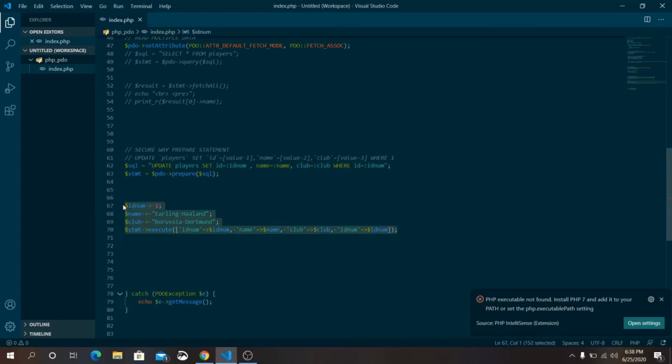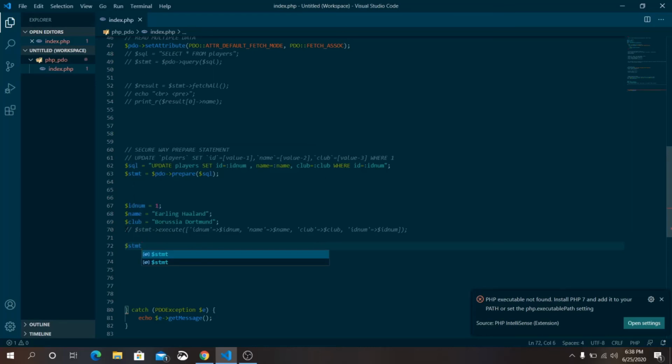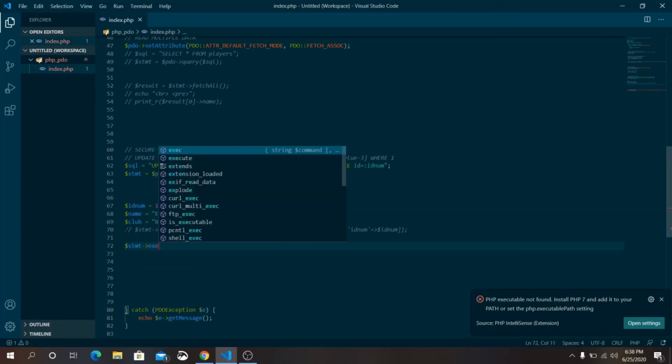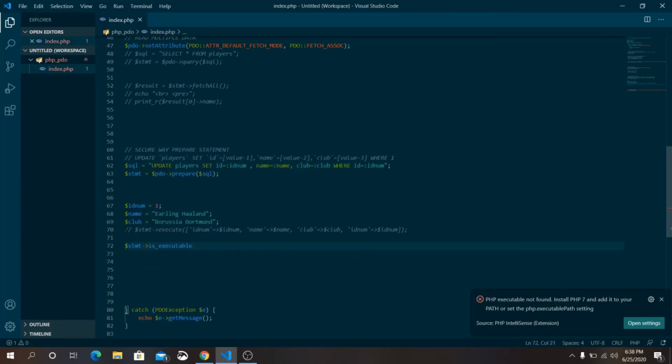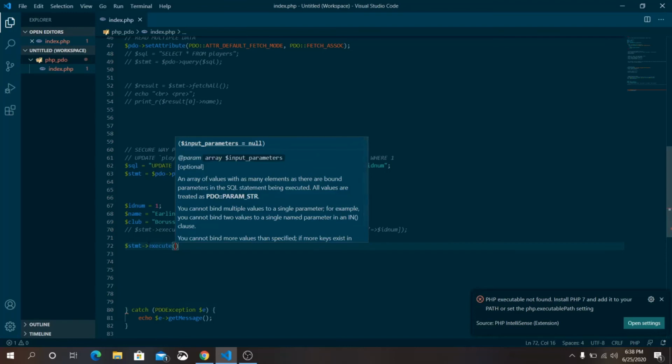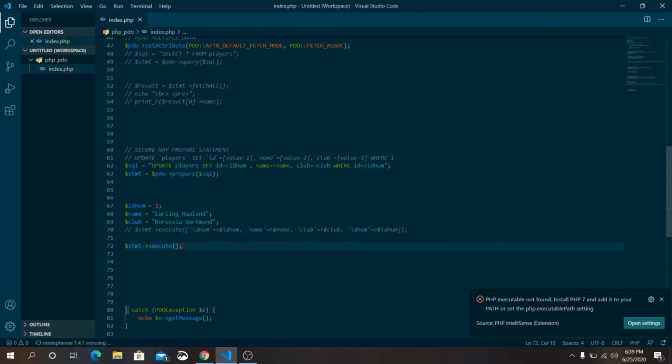Let's comment out this line, and execute it once again. stmt execute, not executable, it should be execute, and that's all.